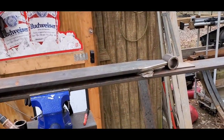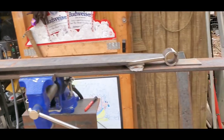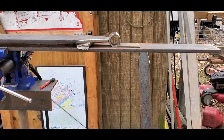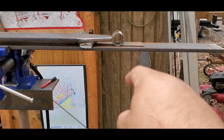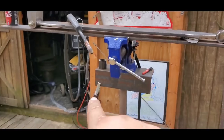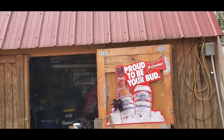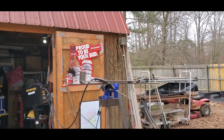All right, I wanted to show you guys, I did it before, showing you again, the space right here. I want that to be centered with the space right here so that it's centered on that link end when I weld it together. And then I put this piece of metal here. Now, the other thing is because I made this stand, it's metal to metal to metal to metal, so you can ground it wherever as long as you have a metal platform. That actually becomes partly my welding table. So let me get this set up over here, and then we'll cut to me welding.